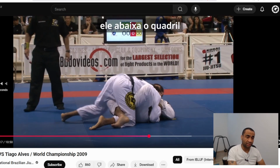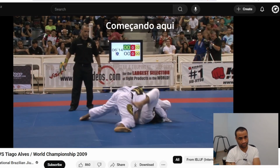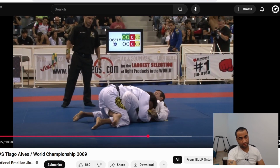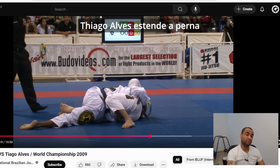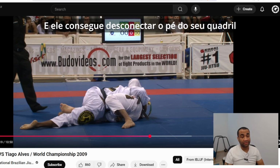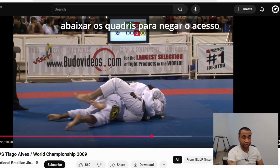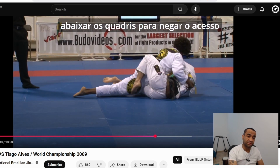Let's check it again. Let's start from here. See the hook here. The hook is here now. Look. Thiago Alves stretches his leg and manages to move his hips sideways, away from the foot that is controlling or trying to control his hips, and he managed to disconnect the foot from his hips. This is one way: you lower your posture, lower your hips, in order to deny the opponent access.